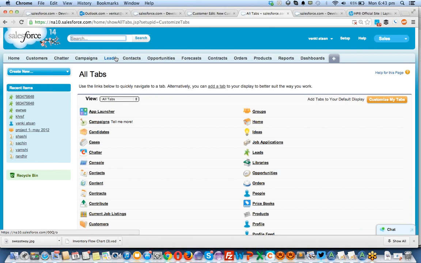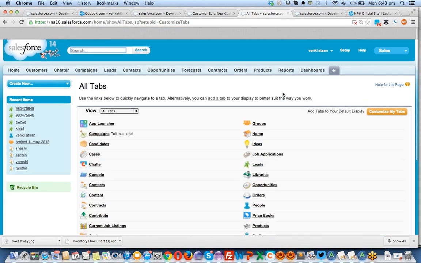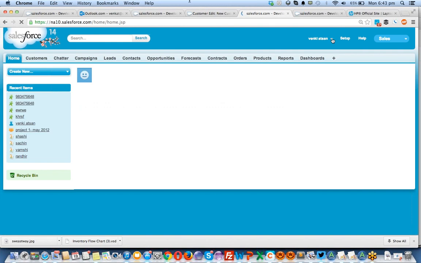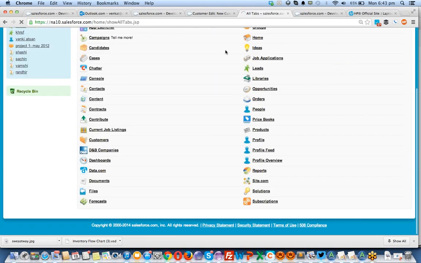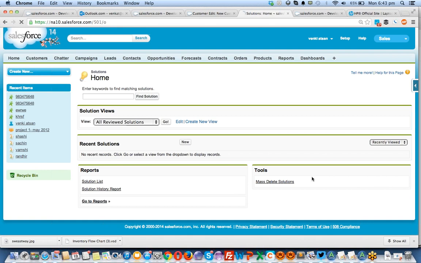Now, let's say I want to see the solutions. You have removed it, so here is the home tab, right? So there's no solutions here. Click on the plus sign. If you come here, these are all the global tabs. All tabs are available here. I'm not removing the tabs from this menu. I can remove this also. There's an option in the system admin. So here is the solutions tab. If I click on solutions, there's no tab here, but I'm able to see the solutions.